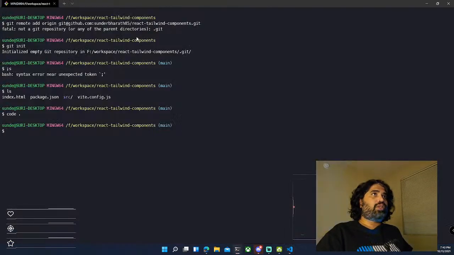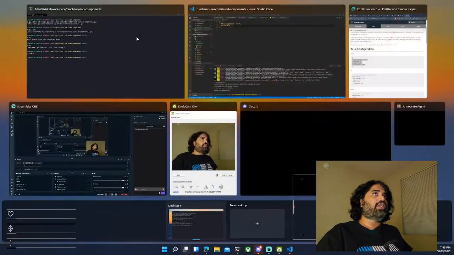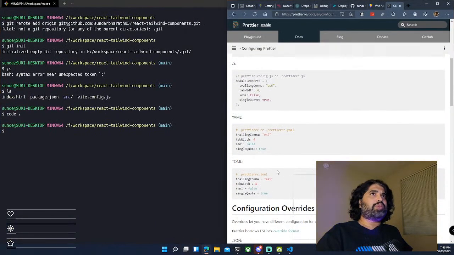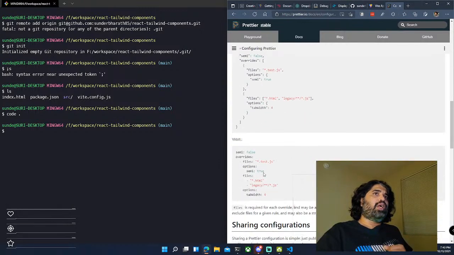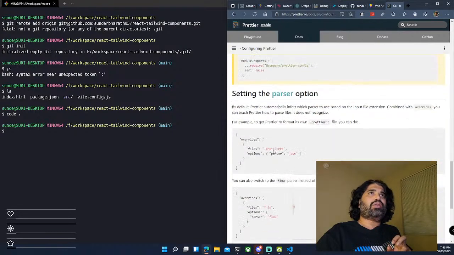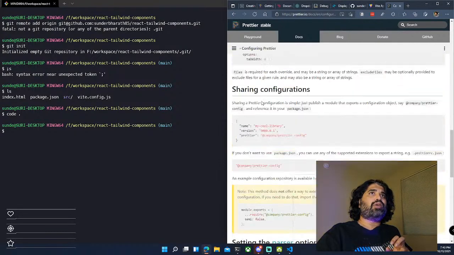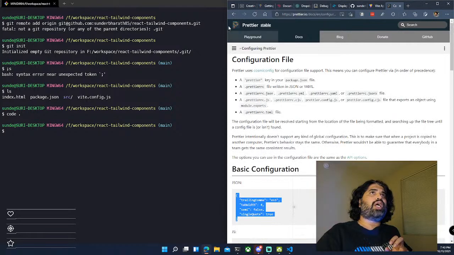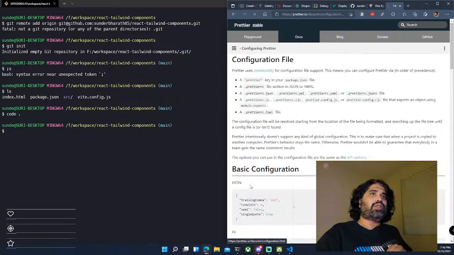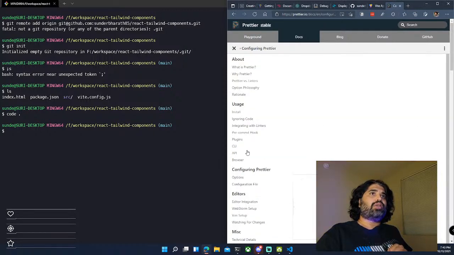And I want something related to line length also. So let's go figure out how much line length you will have here. Install, ignore, CLI, API, configuration file, Prettier options. Yeah, there is options.